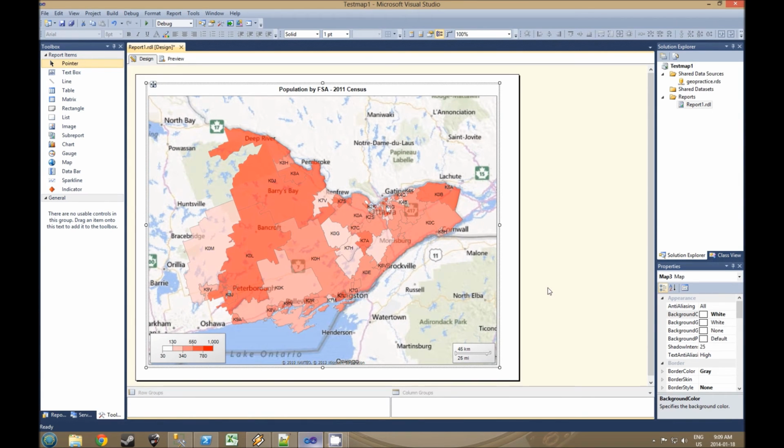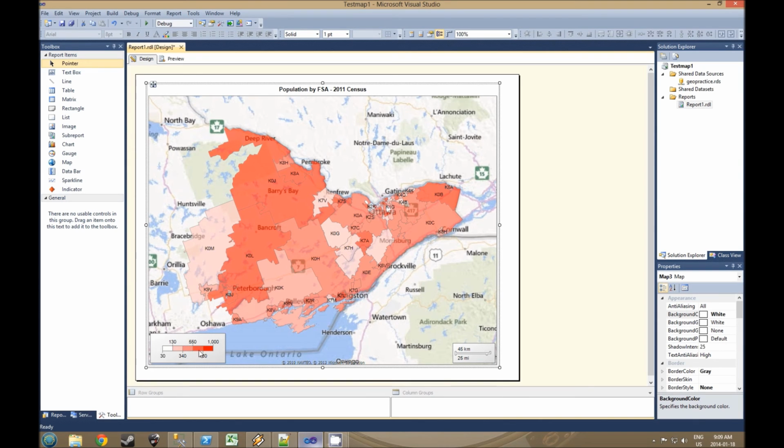One important thing to keep in mind, and this threw me for a bit of a loop the first time I did this, is that when you're in design mode, it's different than when you're using, say, a table or a matrix, in that your data regions are filled out. Instead of having a placeholder which just shows you what the field name is, this looks like it's actual data. You have what effectively looks like a heat map filled out already.